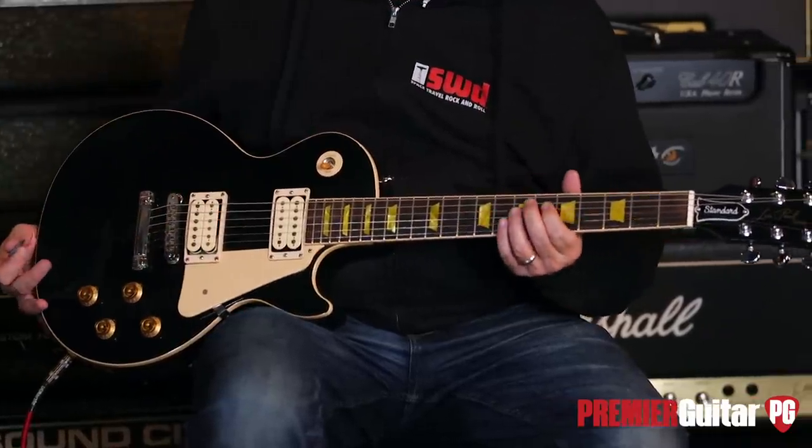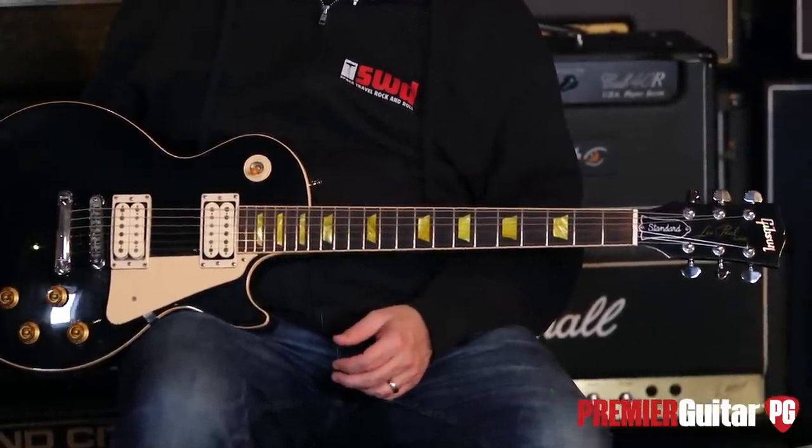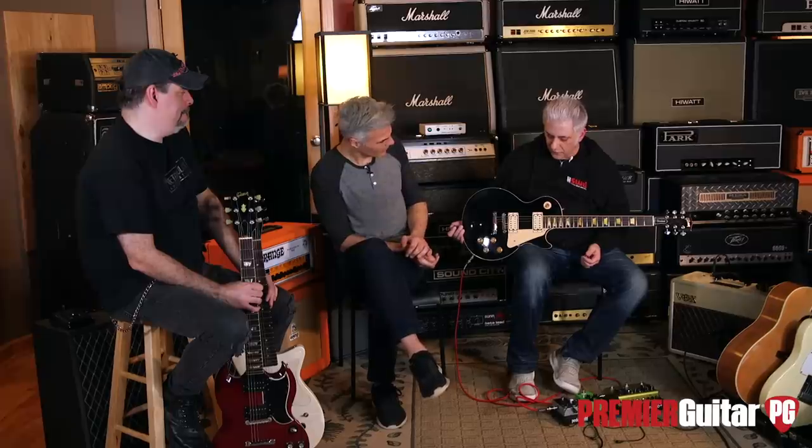This guitar I played on a million sessions. This used to be my number one for session playing. Are those DiMarzio pickups? These are the Mission PAFs. Mission PAFs, yeah. See, I got it right. Dave. You did get it right, yes.